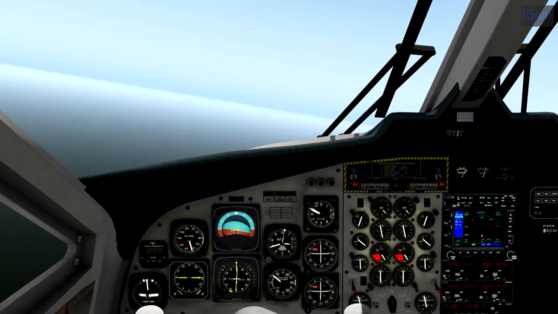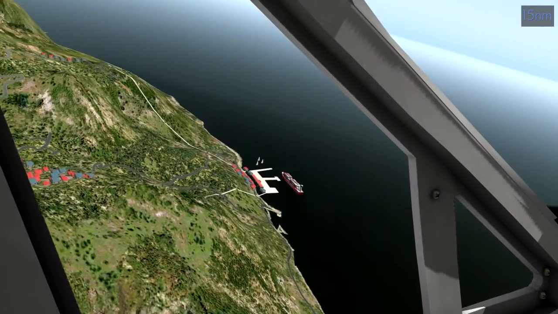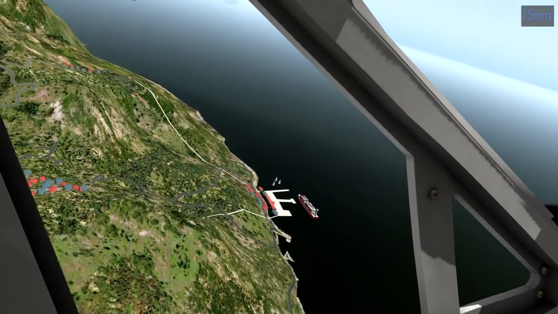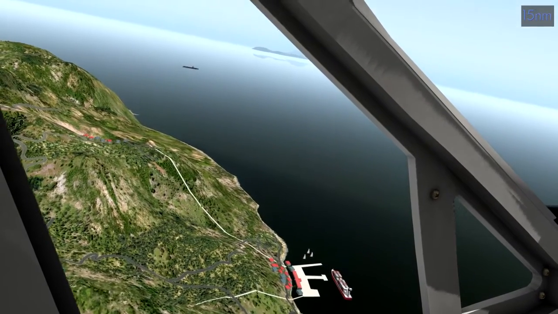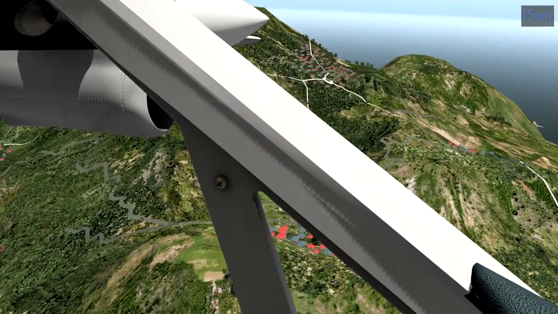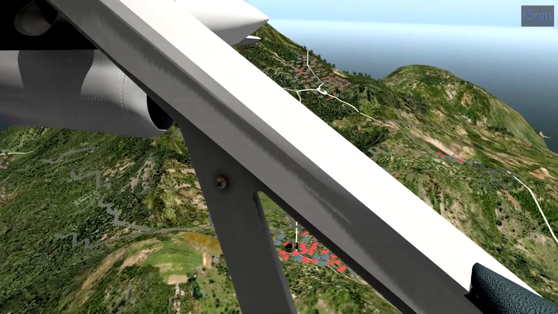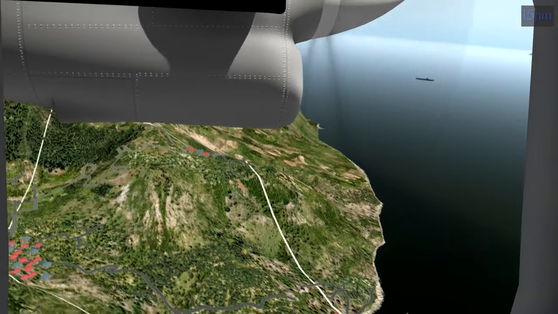Alright, I think that's enough flying around. Oh, let's fly around one more time. Let's fly around and see the runway. Some sailboats down there, cargo ship, although I think a cruise ship would be more likely. Then again, they need supplies too, I guess. There you go. I think I got some wing view somewhere. There we go, that's what I meant.